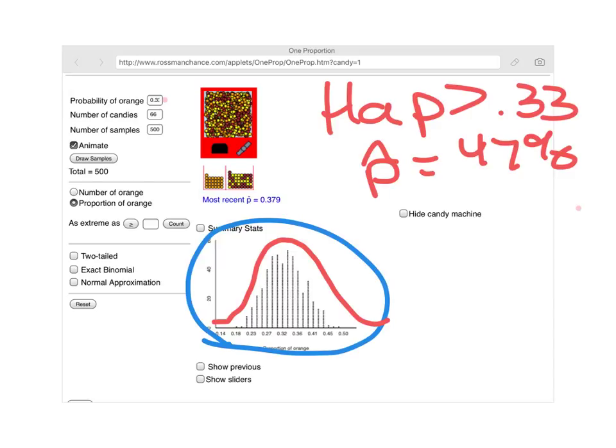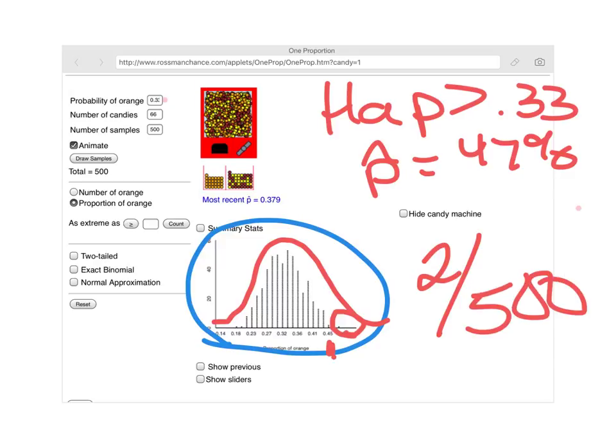Well, let's look at my dot plot. You can see right here is 45, so 47 will be to the right of that. And if you look at that, I did just accidentally circle one of them, but there are only 2 dots of those. 2 out of my 500 trials was 47% or more. Now, why did I pick more? Because my alternative, I said, was greater than. When we're doing hypothesis testing, we're never going to just test one value. In fact, we're going to test multiple.